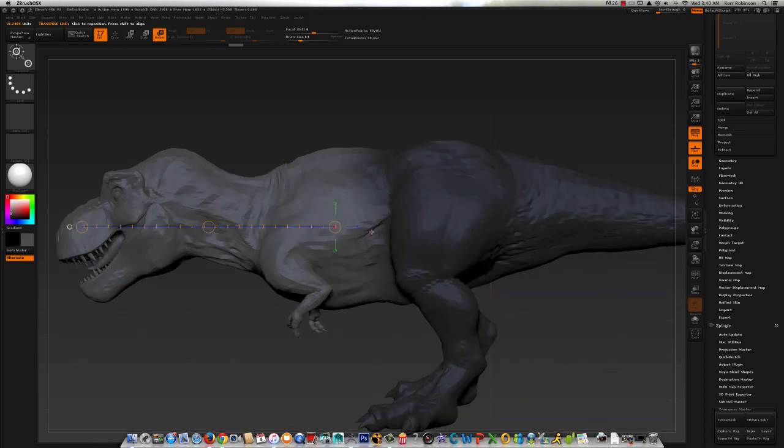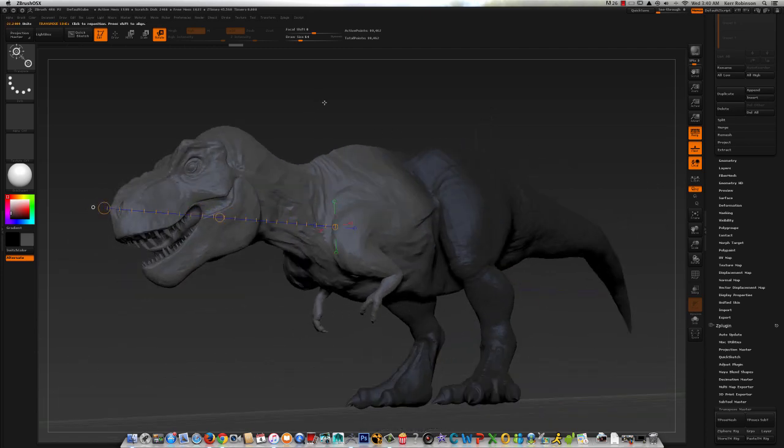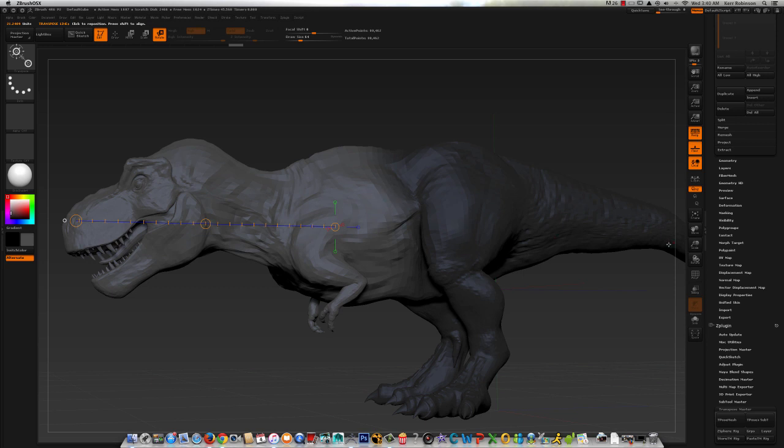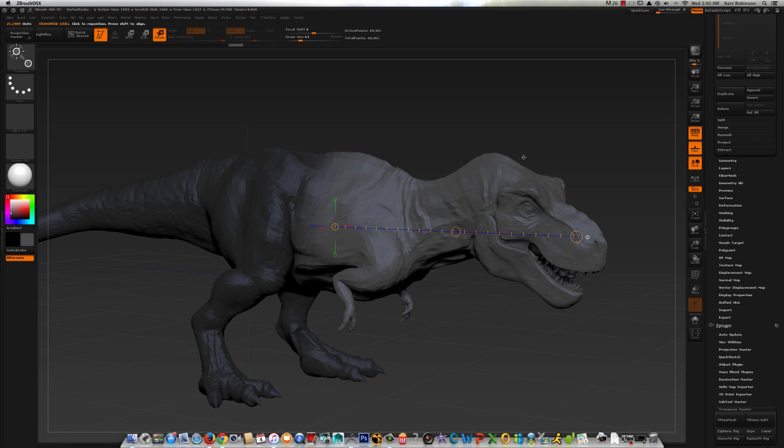Make sure the integrity of the mesh holds up as I pose the model, because one thing you have to be careful of is that whenever you're posing, you're essentially deforming your model, and you're going to be deforming the underlying sculpt, and the bendable areas. Okay, so you want to make sure that you're not bending it to the point where it gets too crazy, and you're going to have to do a lot of repair work. Naturally, you're going to have some repair work to do in some areas when you bring it back up to the high-resolution form, but you want to try to make it as minimal as possible.